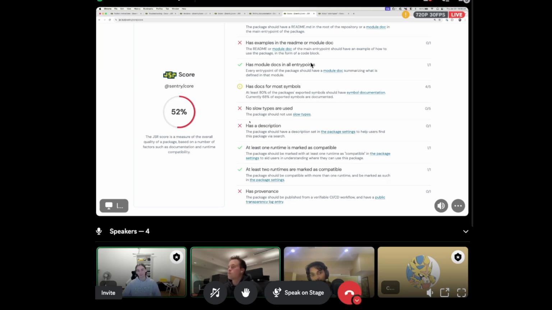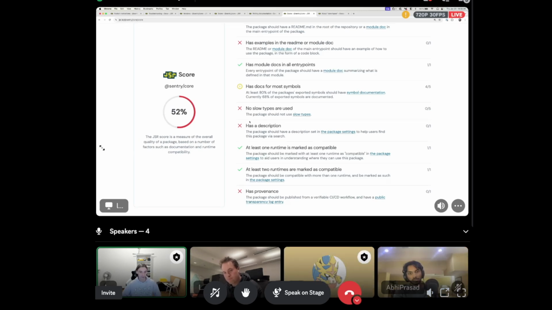Slow types is also not just about function return types. That's just one example. Also if you export a constant, for example, you have to explicitly type that constant unless it's a literal string, in which case we're okay with inferring it. But if you have a constant that you're exporting and it's an object, you have to explicitly annotate that object or use as const on it or something. Everything that would cause any type check to go into different modules is considered slow. Exactly. And you can read some examples at the bottom of that slow types page, but it's not super relevant.